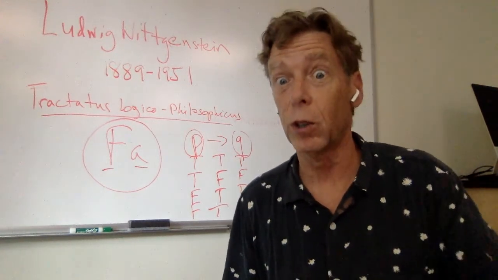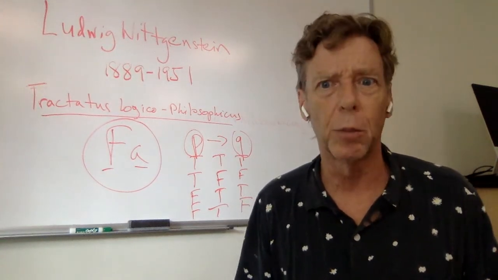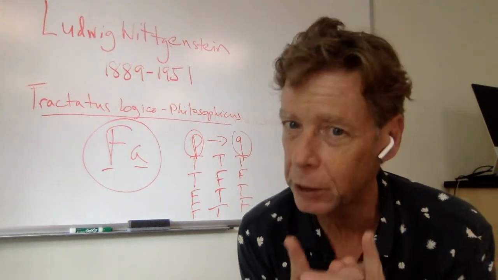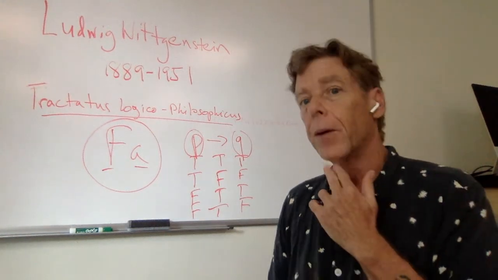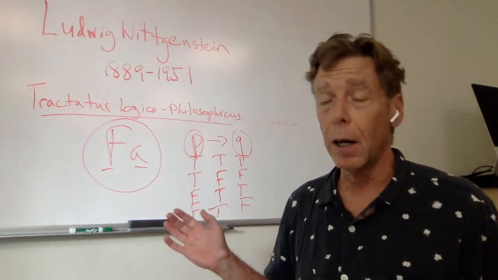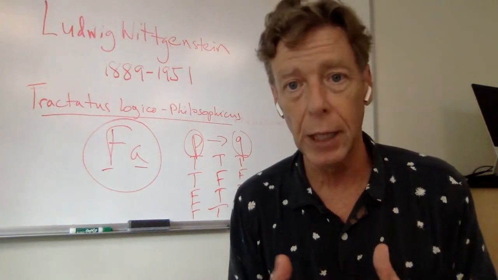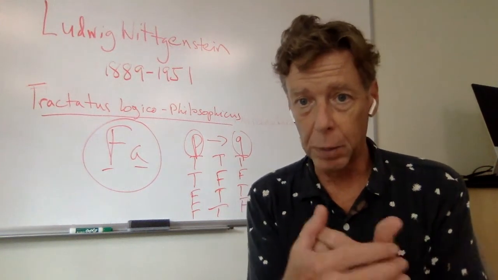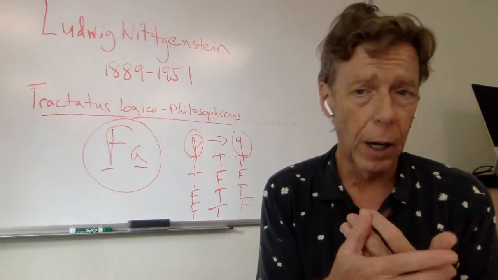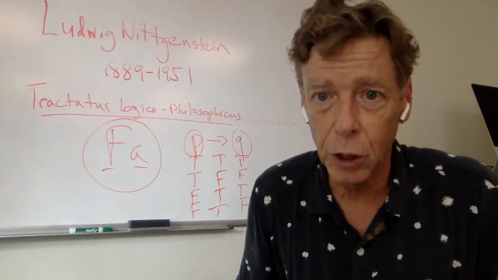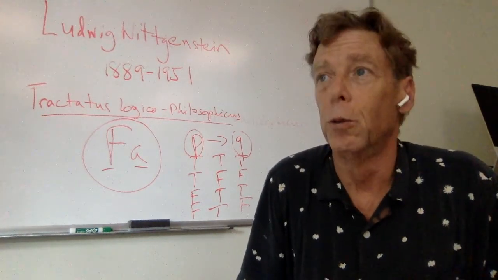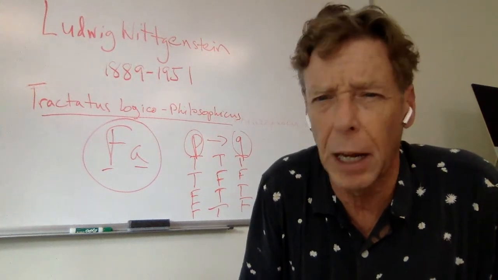So what he's showing when he does truth tables, he thinks, is how we build a world from atomic propositions plus logical connections or connectives, logical relations between these propositions. Brilliant, interesting stuff, even if also maddeningly vague and elusive in some ways, even though the presentation is so seemingly precise. Now what he does in the course of the book, and we just come back at the end, is that he tries, one thing he tries to show is that all atomic propositions are empirical propositions. He defines them this way, like they're propositions about the world.